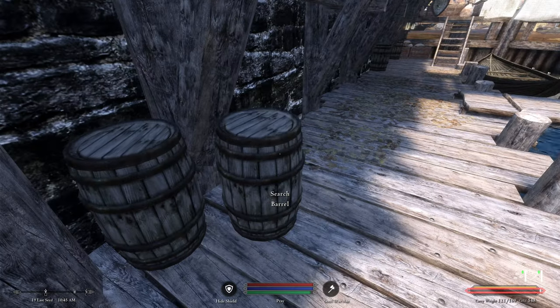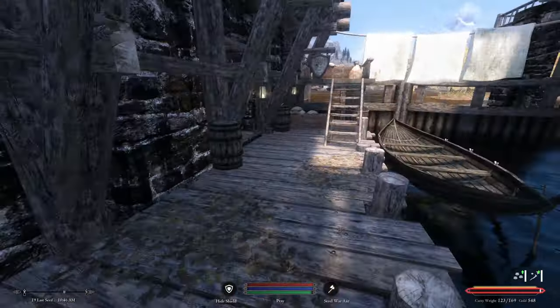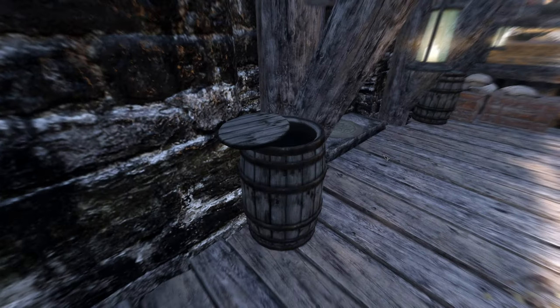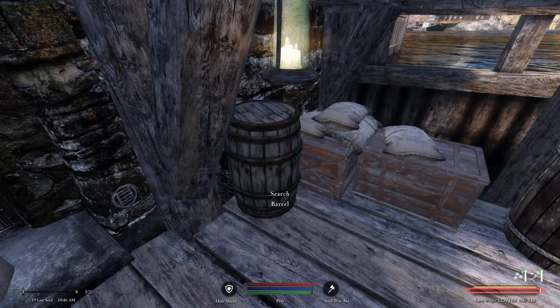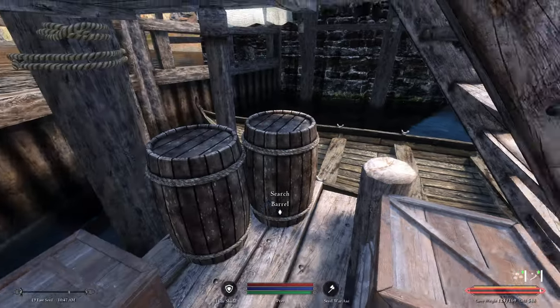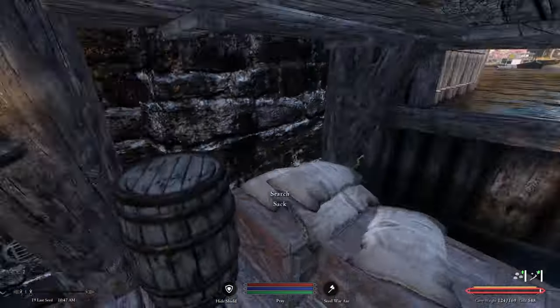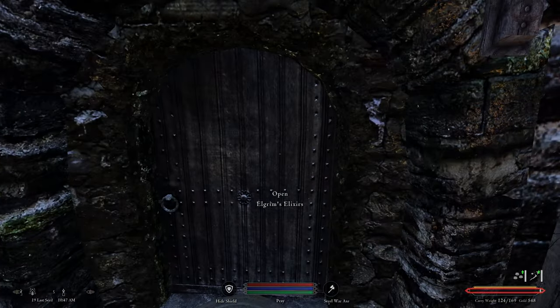What else is in here? Some flour, some rabbit legs and salt, sure, why not. And let's take this stuff, and then we're going to go into the alchemist shop here in just a second. Alright, that's good. Let's stop into Elgrim's Elixirs, and let's make a little bit of coin.